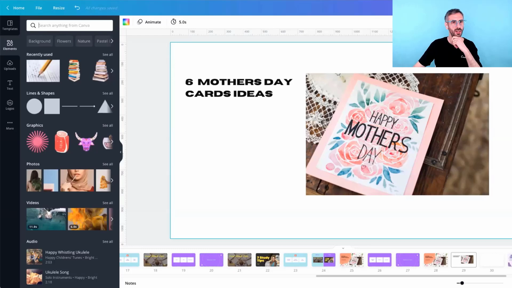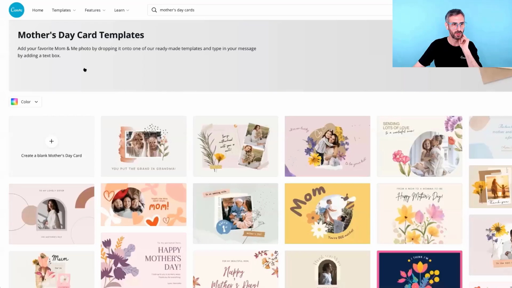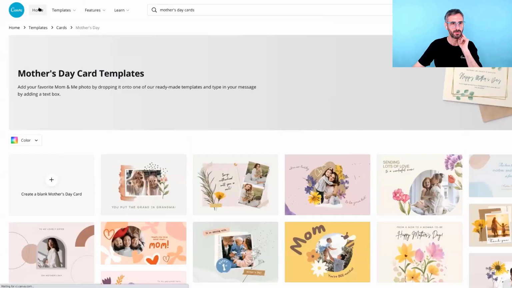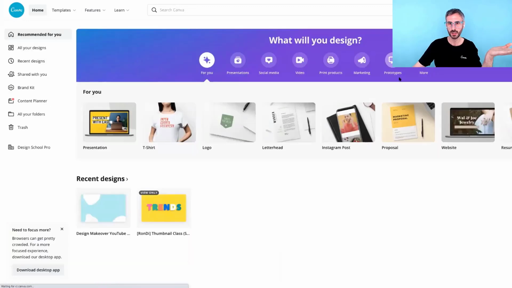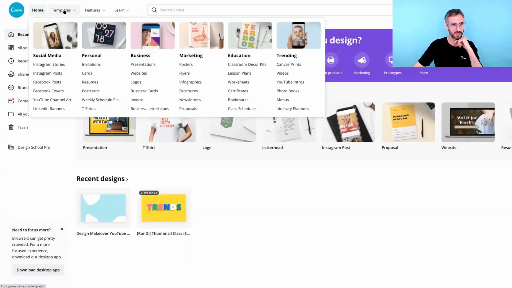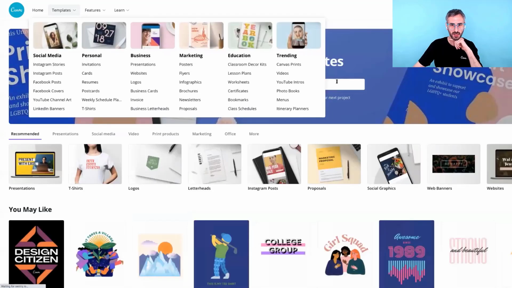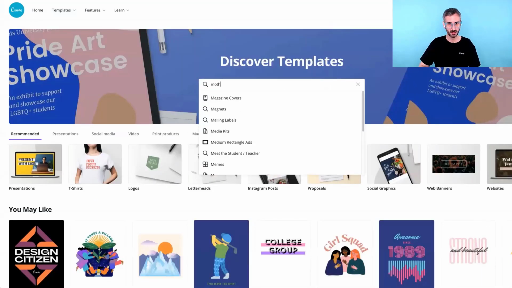So what do I do? I search in Canva. Instead of searching from here, I want to search a bit broader this time. So I'm going back to Canva's homepage. This is where you would start. Click on the Templates tab, and from here, we are going to type in Mother's Day.